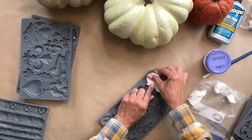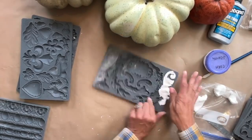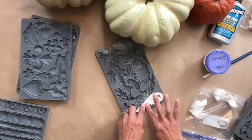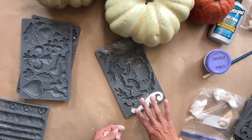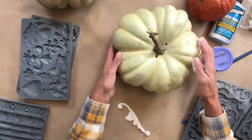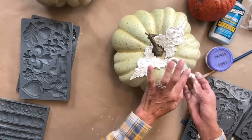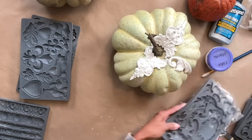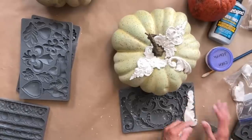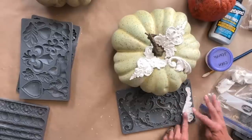So I'm grabbing a chunk of the air dry clay from IOD, and the first mold I'm using is called Olive Crust. I'm going to dump out any excess cornstarch, and then I'm going to start filling in the mold, and I basically use my thumb and take away any of the excess. I love the IOD molds because they have a micro rim edge and it really helps you get a nice smooth back surface. And as I mentioned, I always love using gravity to help with getting that mold out.